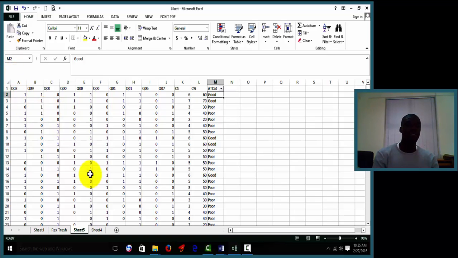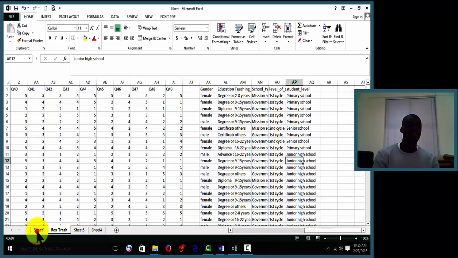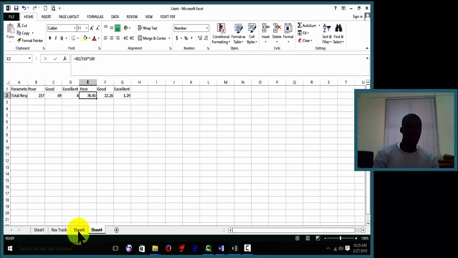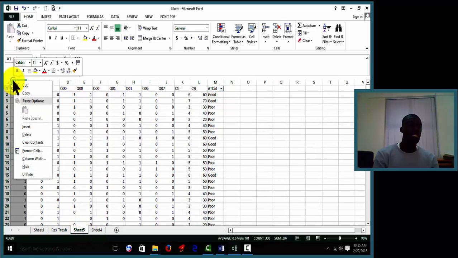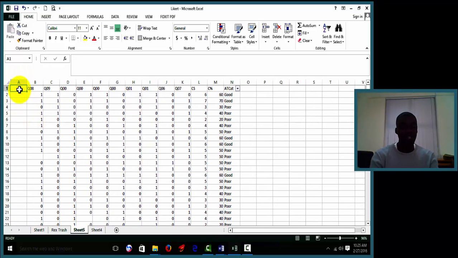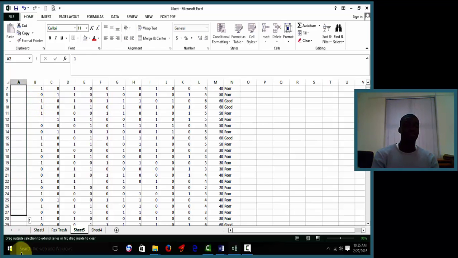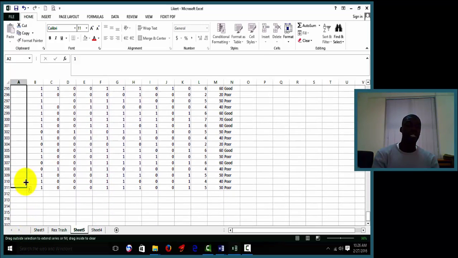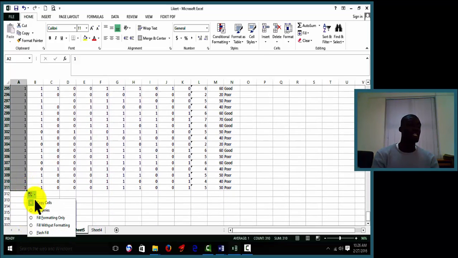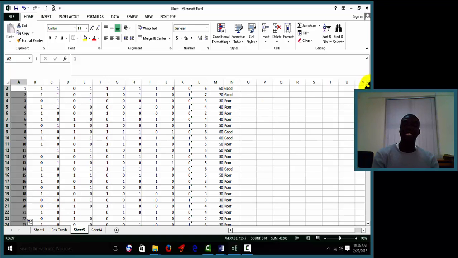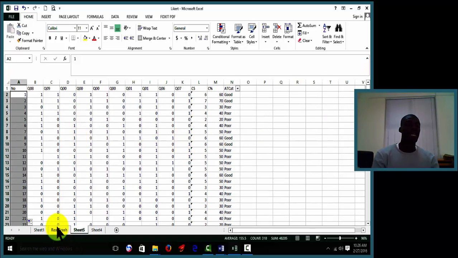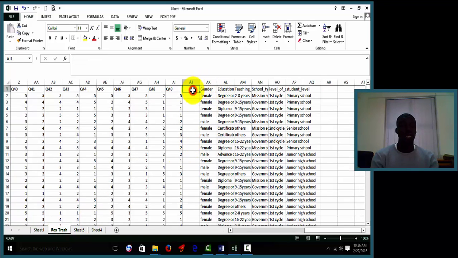Are you getting me? Right, so in terms of the ID, whilst we were copying them to this side, we left it, but we should have brought the IDs of the respondents along with it. So anytime you are moving any data, it's advisable you move it with the ID along with it. Since we made a mistake, but I know we have not done any sorting with the data, these are the IDs for this particular data. We know that the same ID is what we found here. So if we are here and we are moving this data, that ID will be here too, because we know we've not sorted this data. But it's a lesson for you.